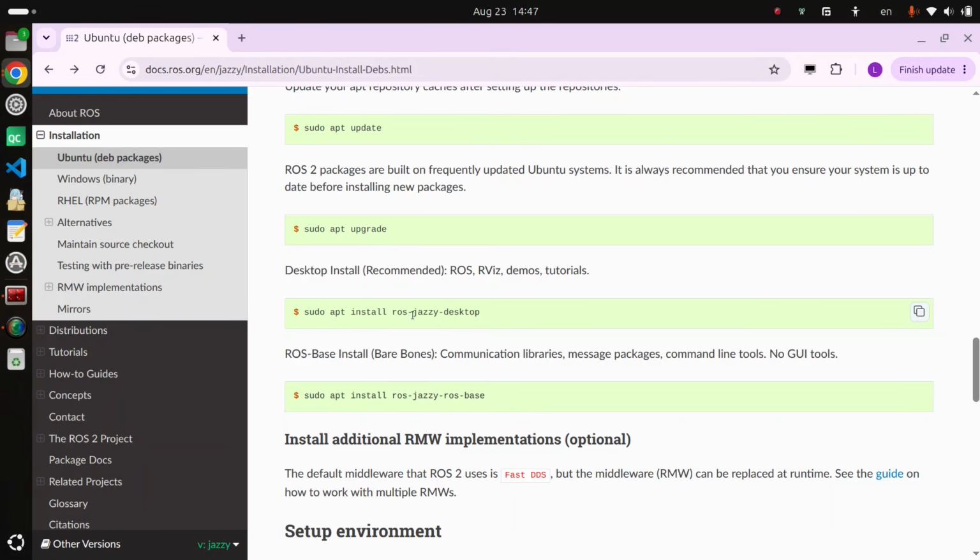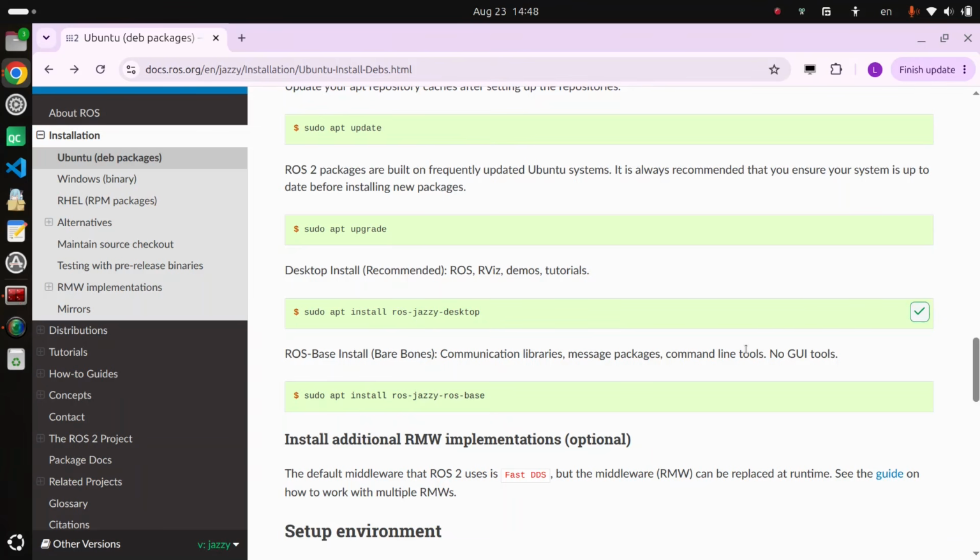I recommend the desktop version since you're a beginner and you want to see some tutorials, and RViz is a very useful tool to see the outcome of nodes and the topics that are being published. This is going to be very useful, so I recommend installing the desktop version.